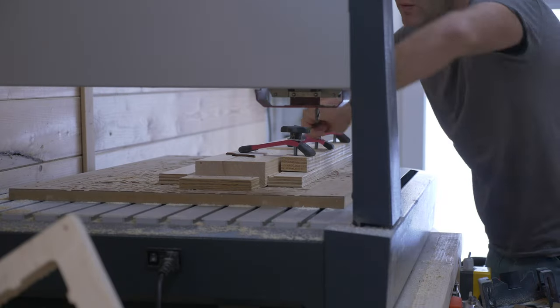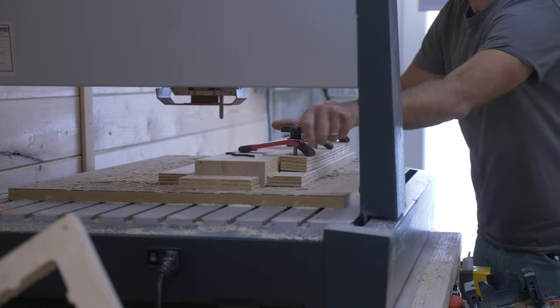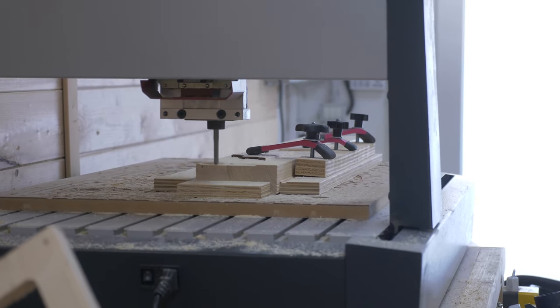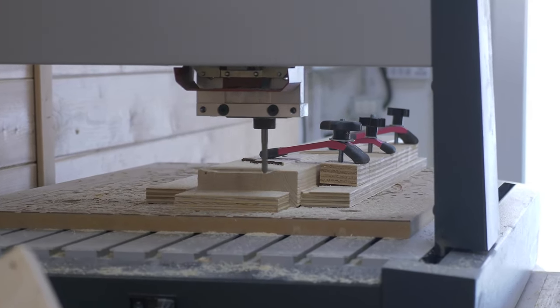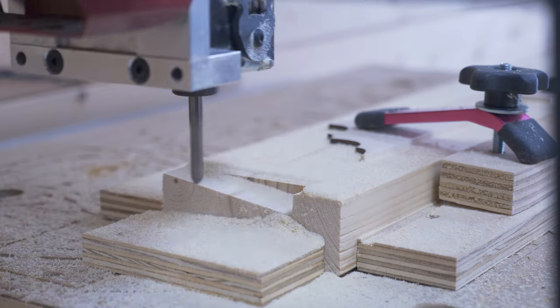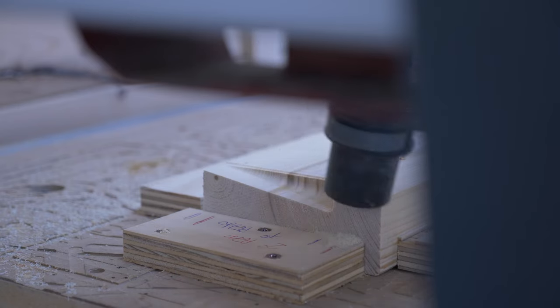Don't be afraid by the fact that you will see in a short passage the CNC machine at work. I use it because I have it, but you can make all the parts using hand tools, such as a chisel, or create a template and use it with a router machine or router table.